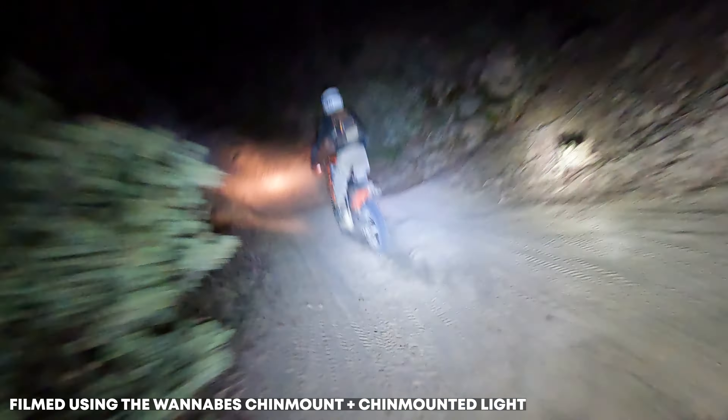If you're doing any kind of moto vlogging, the chin bar position is right in front of your mouth for better audio pickup, especially with media mods. It also keeps the camera centered to your point of view, as opposed to the side of the helmet where it feels off. It also keeps it protected — if you catch a tree branch with a camera on the side or top of the helmet, you might lose the GoPro entirely, or it may tip the camera back without you knowing, and you waste all that recording time not actually filming anything.